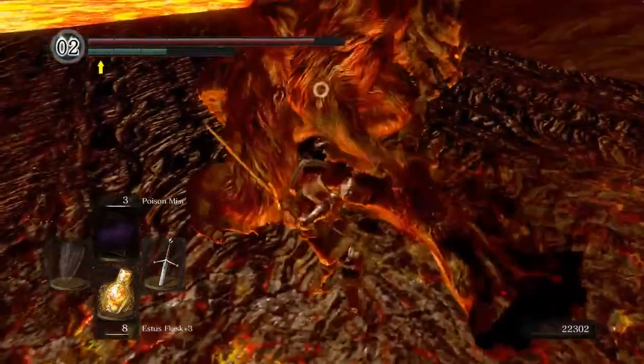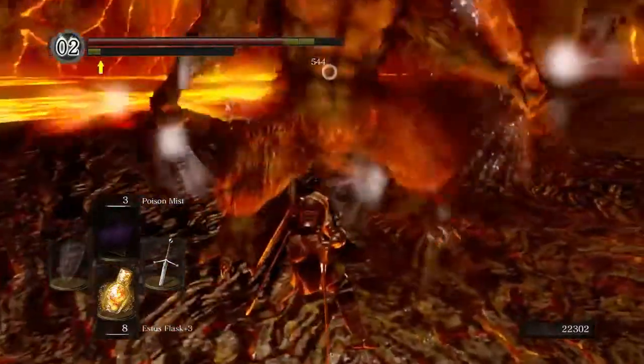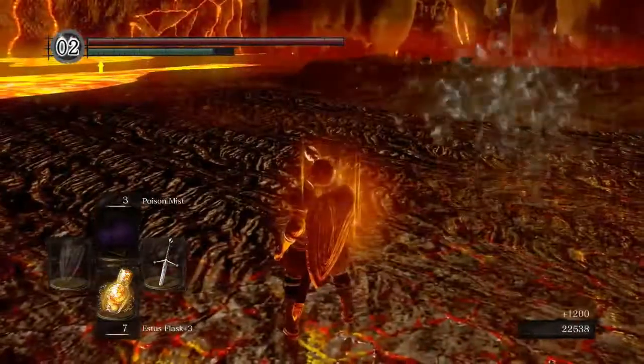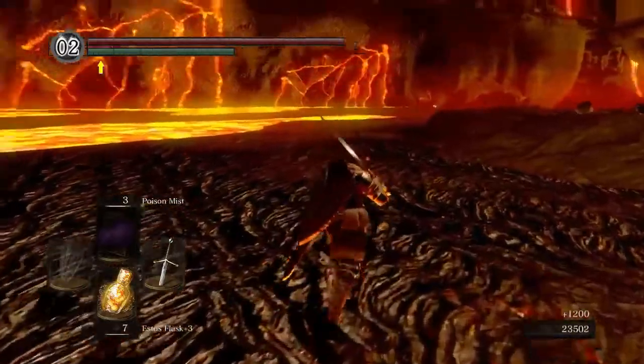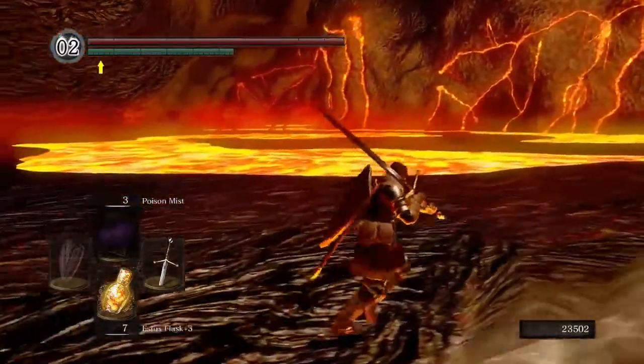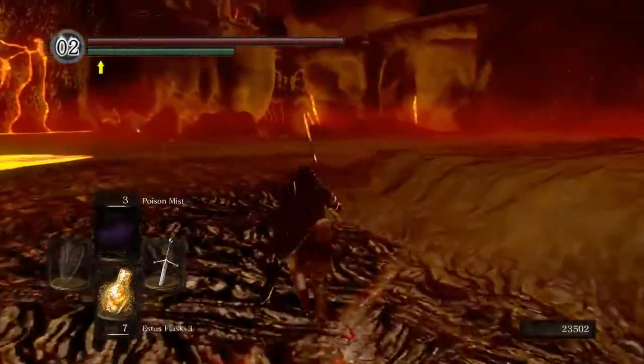There you go. There we go. I don't know exactly how I took damage. I guess he stepped on me. But let's just go this way though. There are items that are in the lava and such. We'll have to come back for that eventually.